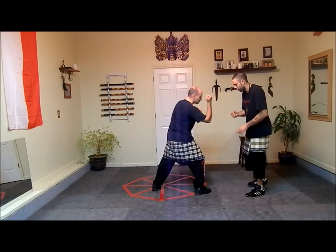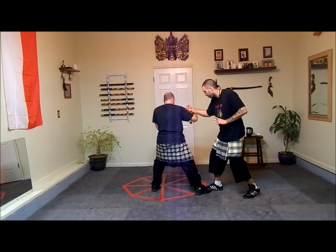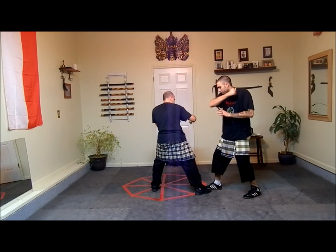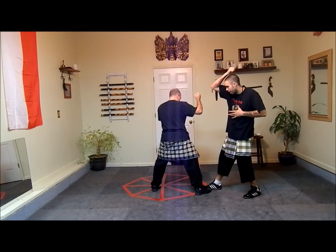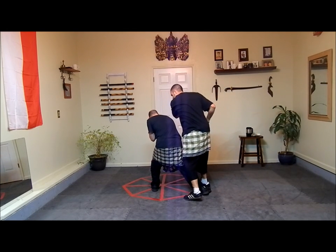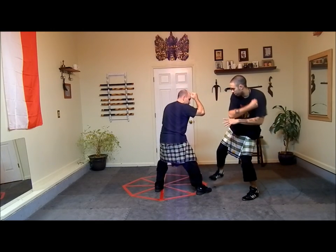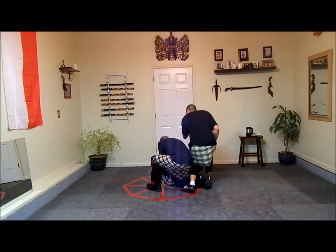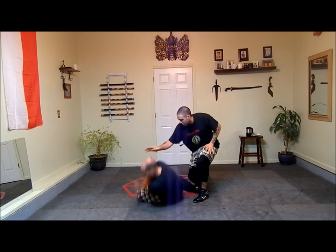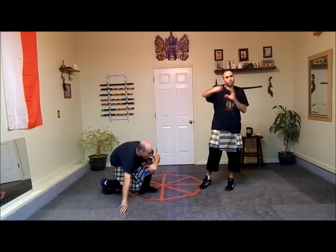Here — one, two. As I come down here, I can pin this. So now when I come in with this knee, if he falls, I have this pin and I can damage this ankle, or I can just stomp as soon as I see that happen. So again — one, two, three. Lead hand here. Just blast this arm out of the way. You want to almost do this simultaneously — one, two, three, four, five. And now here — forearm against the face.